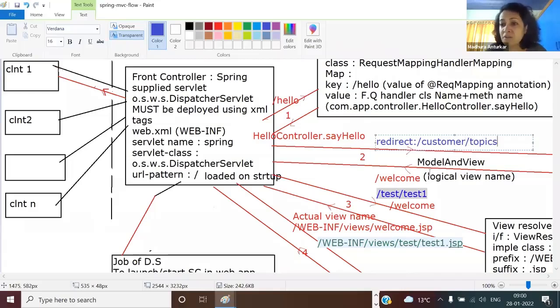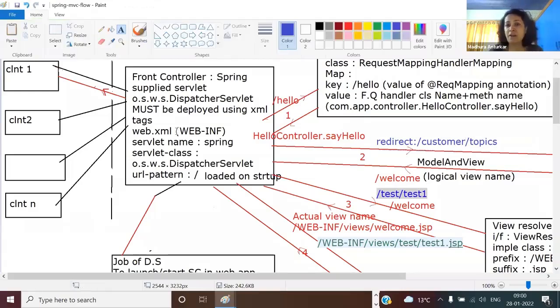Customer/topics. So in this case, this comes to the front controller. Start answering fast so we can actually do things today. Will this front controller send it to the view resolver bean or will it skip the view resolver? The moment it sees the keyword redirect, it skips the view resolver and immediately sends the redirect response. What will be the status code of that redirect response? Fast. We've been saying all our Java EE life, 302. Which headers will be set here? You know all of that.